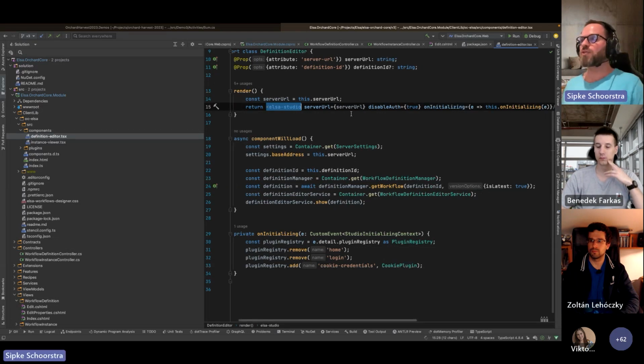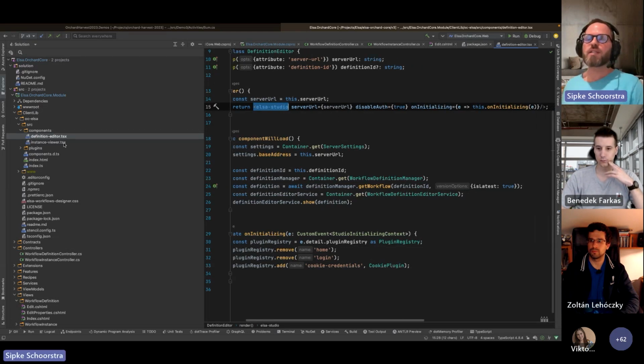But it's programmable, so that's the reason I created two components here, because when I want to edit a workflow definition, I don't want to do everything through the dashboard. I want to leverage Orchard Core's UI principles as much as possible.